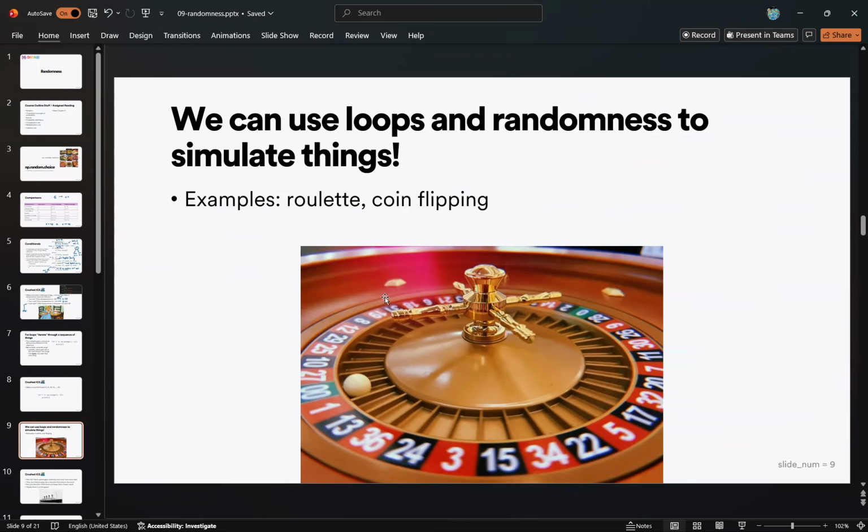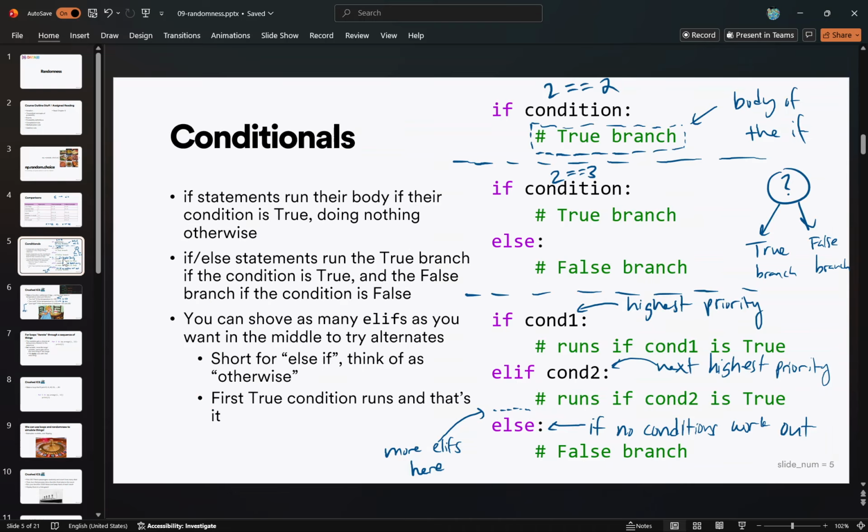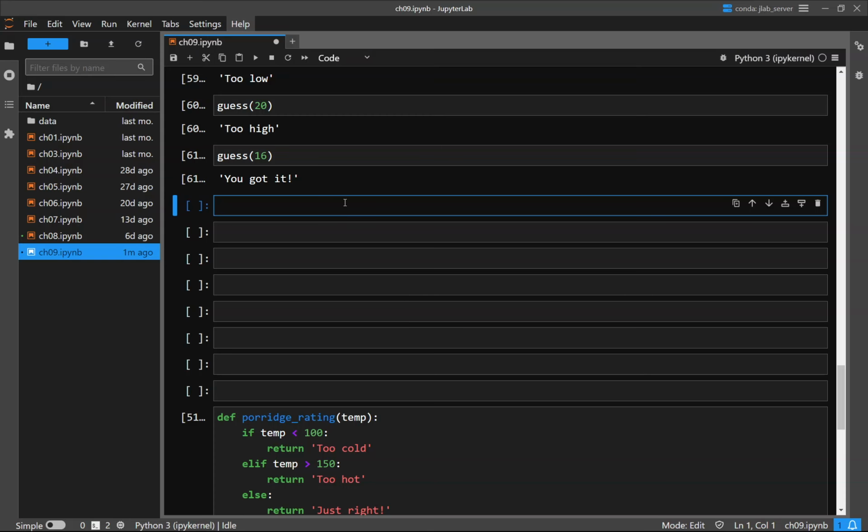We'll talk about this eventually, but you know what roulette is? It's this game where there's a ball and it spins and the ball lands on a number and you bet on the number. So that is apparently a game that people play. And here is a table of all the options for the roulette wheel that the little ball could land on. So I've got a little data set in my data folder called roulettewheel.csv, and I'll call that roulette.